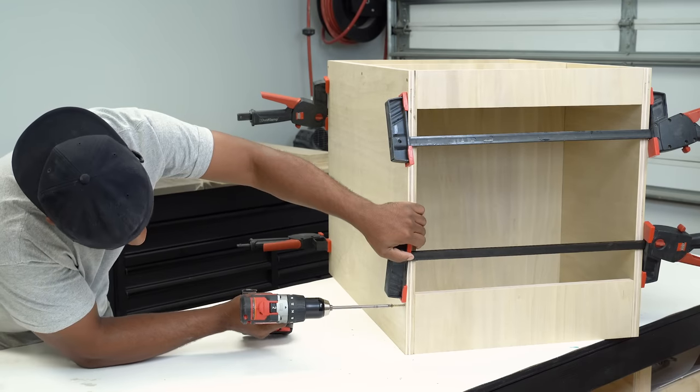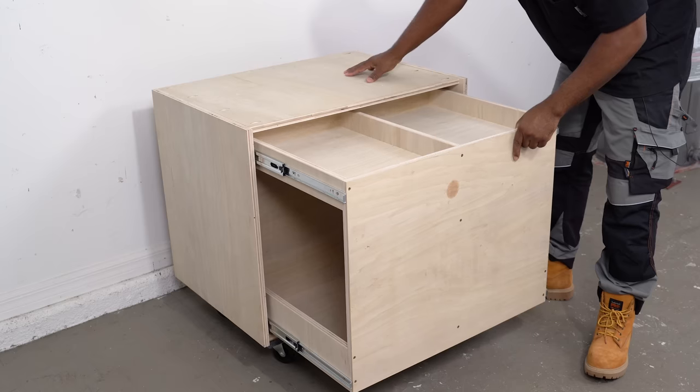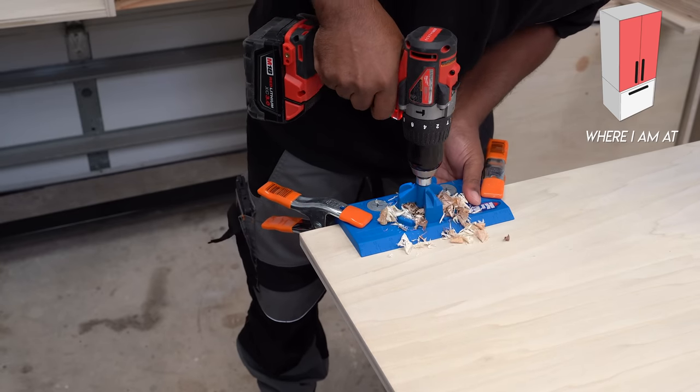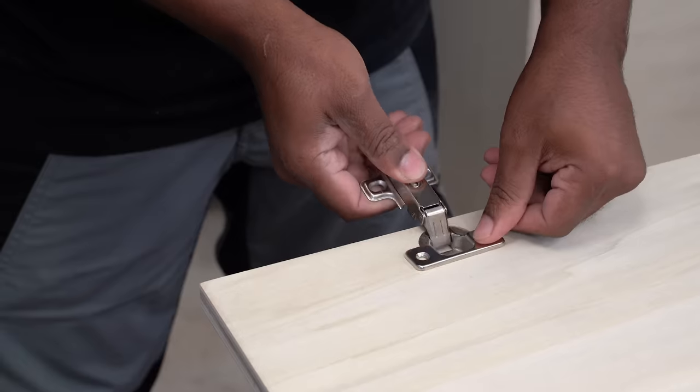Now, since the drawer is quite heavy on its own, I ended up adding 2 sets of drawer slides on it, 1 at the bottom and 1 at the top. I need to get these cabinets out of the shop and over to the new location. Before I do so, I'll drill the holes in the doors for the hinges. This way, I don't have to bring as many tools with me.